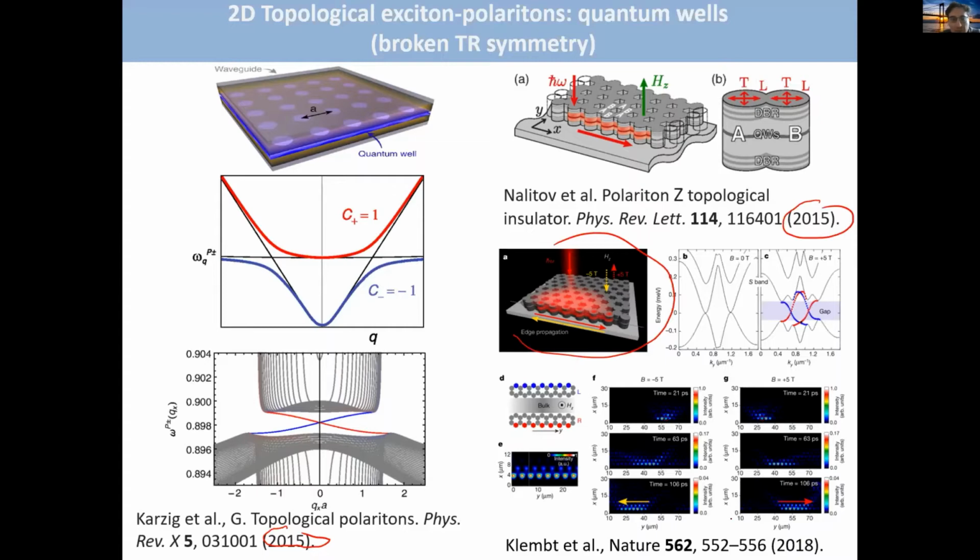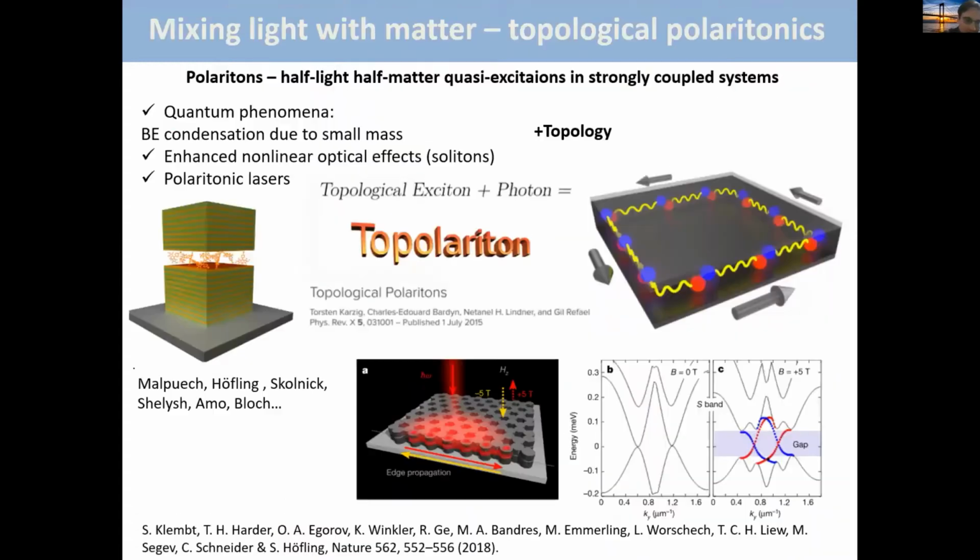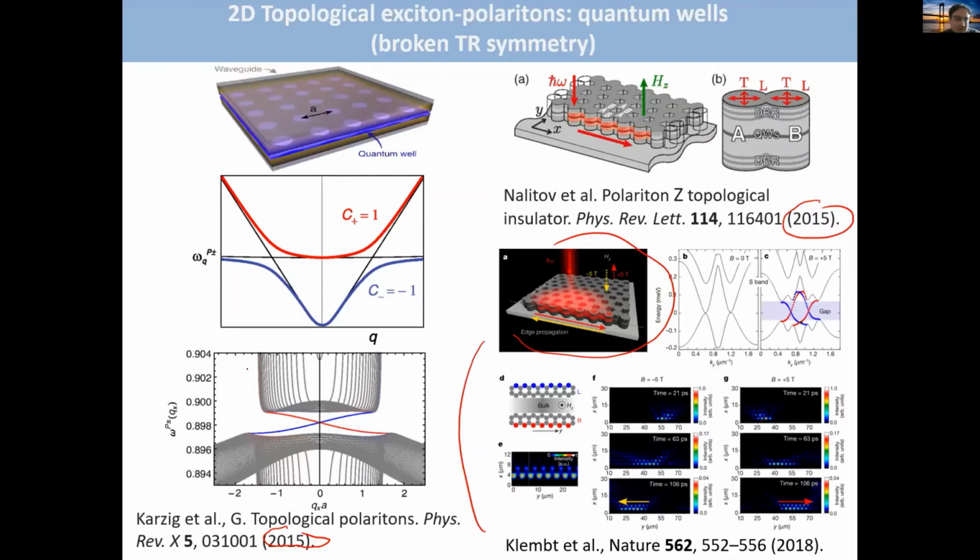I am citing here only one work, although I mentioned there were numerous significant experimental contributions. The thing is that most of those demonstrations have shown one-dimensional, quasi-one-dimensional topological polaritonic phases. But if we talk about true two-dimensional topological systems characterized by Chern number, to the best of my knowledge, this experimental work is the only one which demonstrated such topological order. However, again, this demonstration relied on the use of an external magnetic field.